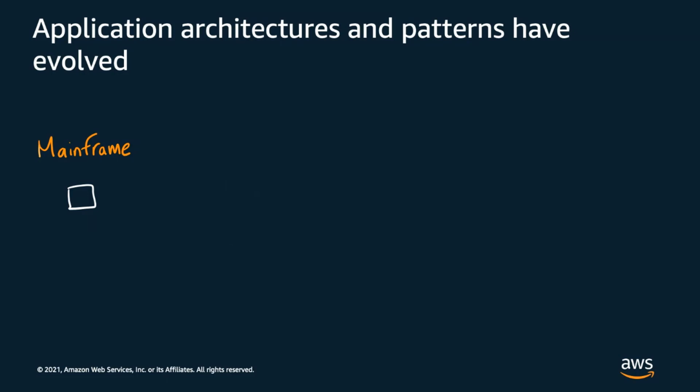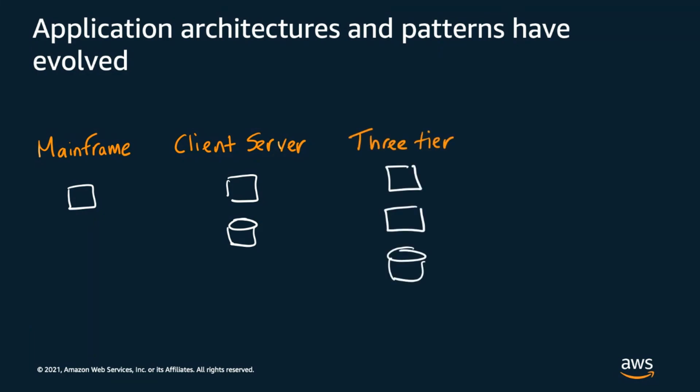And this lasted until we got those client server applications. And this really changed the way applications were built. Applications started to become more distributed in nature. However, that underlying data model was predominantly structured and the database was often a monolith. Then the internet arrived and life was awesome. And as a result, we started seeing these three-tier application architectures emerging. Client and application code became even more distributed. However, that underlying data model was still predominantly structured and that database remained a monolith.